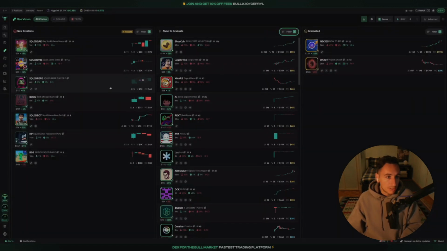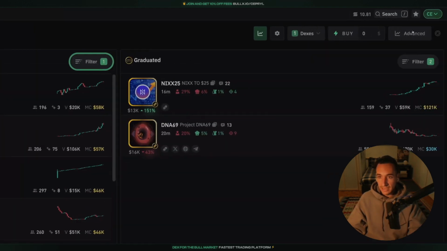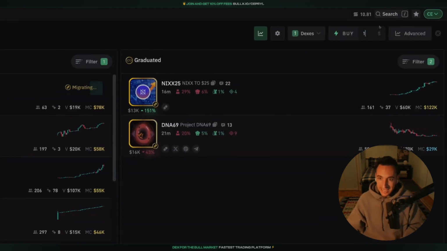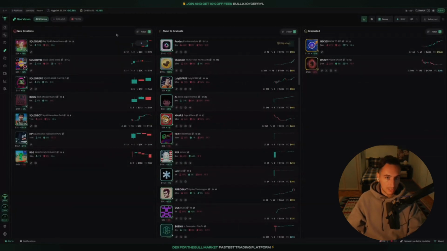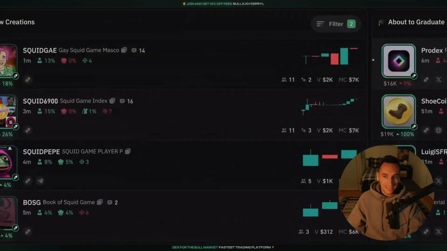Now, NeoVision, this is pretty much the interface that you need to understand. Let's go also to some practicalities here. What is this button? This is the Insta Buy sniping function, so to speak. So you can see, you can put whatever amount that you want. I put $100 right here, and if you click on this button, you're going to have an instant buy of $100.